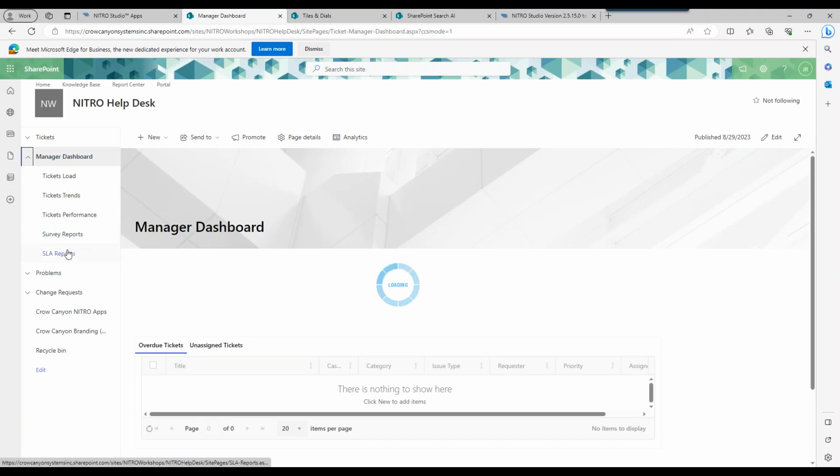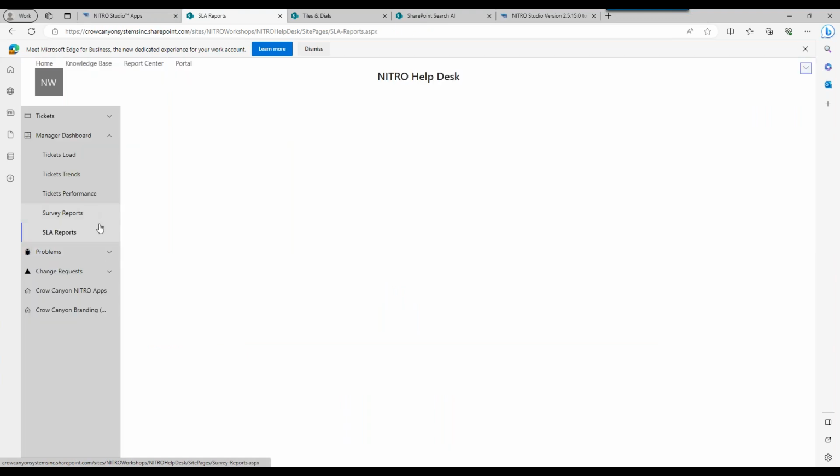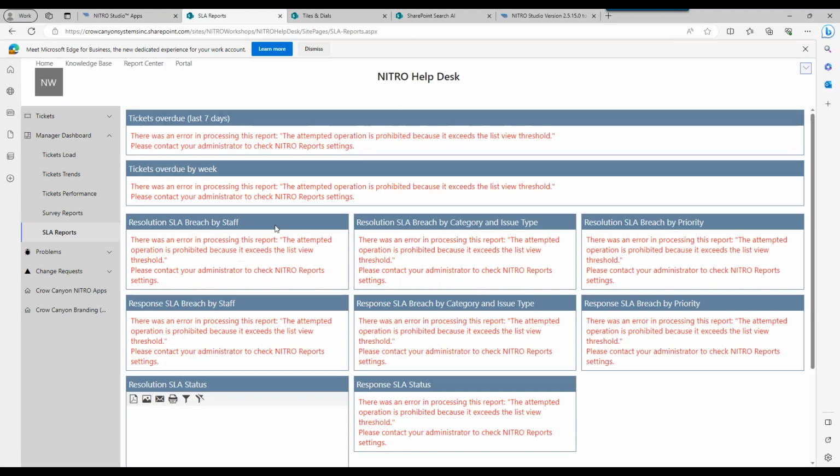And you'll see in our, I think it was this one here, I did not enable the large list threshold or large list setting. So you see you're going to come back with this. This is the typical thing you would see when you cross that list view threshold. It's not an error per se in the report. It's just saying, hey, you're pulling back more than 5,000 items, and I can't handle that. These web parts can't handle that right now because we haven't configured them to do that. But if we wanted to change that, I'll go back into the edit mode here on this one.